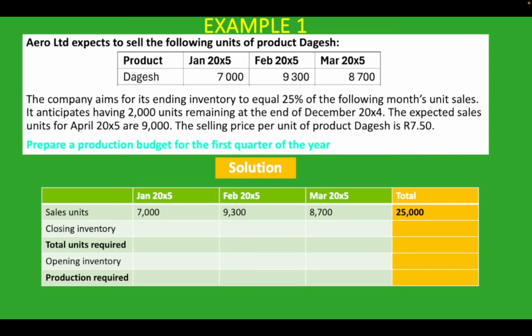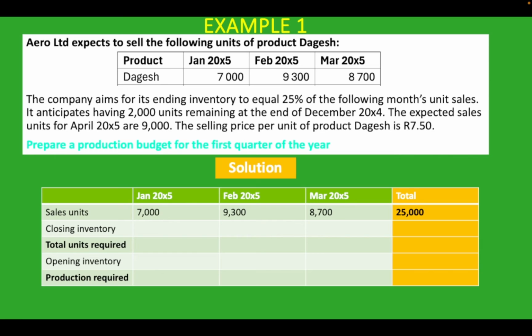You'll be given this information. You don't have to calculate it. If you have to calculate it in those rare circumstances, you'll be given enough details to calculate it. Maybe they'll tell you it's 20% of a specific month's value or 20% of the year's expected units. So you just have to do the calculation. But in most cases, you'll just be given what the sales units are.